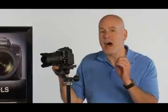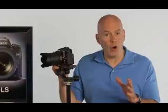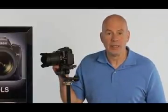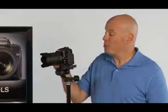But note that now the regular viewfinder is blacked out and can't be used at all while Live View is turned on. To take a picture, you just press the shutter button like you normally would. Now to get out of the Live View mode and go back to using the viewfinder, simply press the Live View button again.